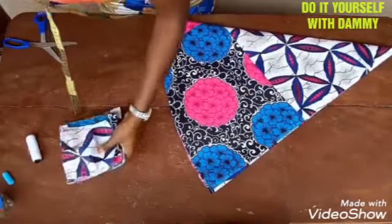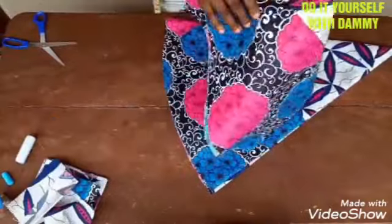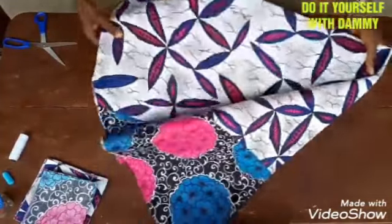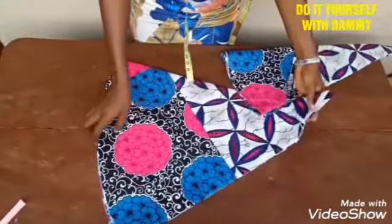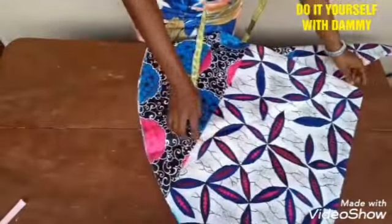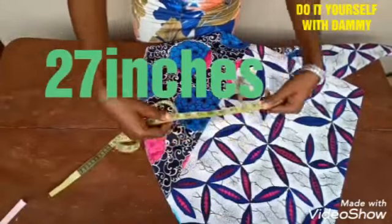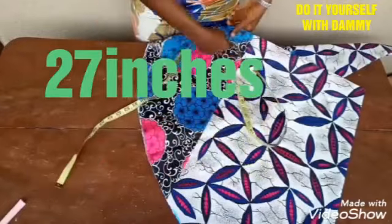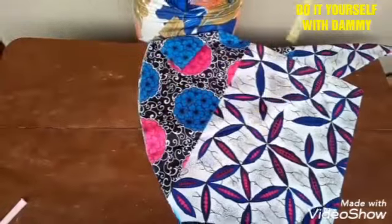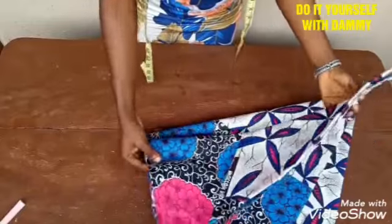I've done the same thing with this one too, so I have two with me. After cutting the down part, remember our measurement was 27 round. We measure 27 round. That's our measurement. So you do the same thing to the second one.